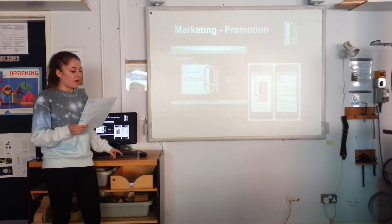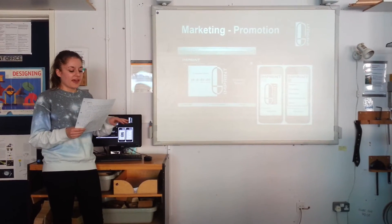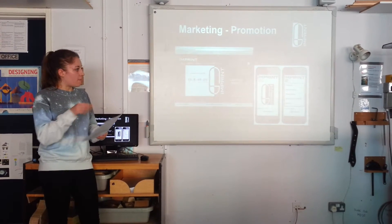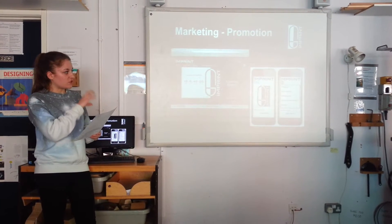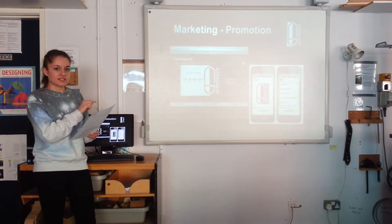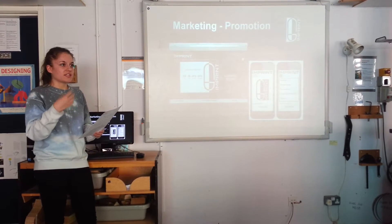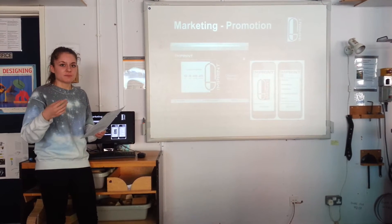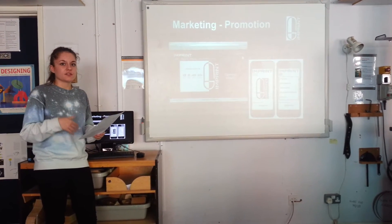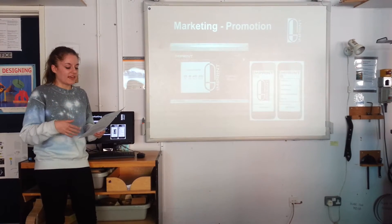Imprint will also have a website. Before the shop is actually launched, it will probably just be a countdown towards the launch. There will also be a mobile app to go with this, which will be a scaled-down version. The app in particular could have a QR scanning code so that users could interact with billboards, advertisements in magazines, or Imprint itself. A lot of people have smartphones nowadays, so it's a really good method of helping to promote the brand and ensure that it keeps its customers.